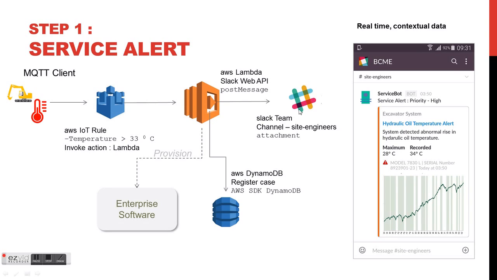Once I have registered, I have the basic entity information there, so I retrieve that and then I post the message. And then of course the formatting of the message with the Slack attachments API is again very interesting, where you can put image URLs, do basic formatting and also add hyperlinks and things like that. So the provision here is to connect to the enterprise software, which is an external database, and collect the real data which is displayed here.